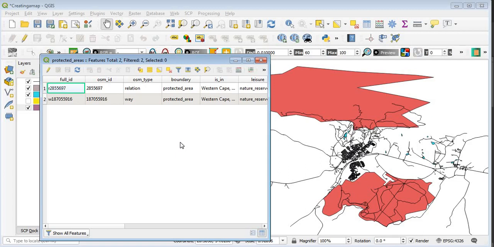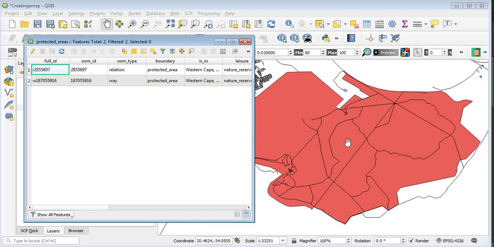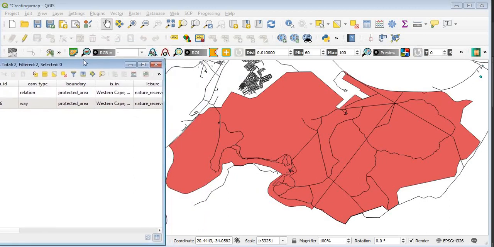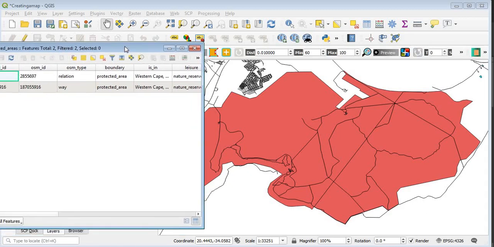Another useful tool that we can make use of is the zoom to feature tool, which tells QGIS to zoom to our region of interest. And so to do this, still follow the same procedure. Right click on any of the chosen cells and click on zoom to feature. And now you can see that the polygon has been centralized on the map canvas, so we can have an idea of the zoom extent, the zoom to feature, how it looks like.